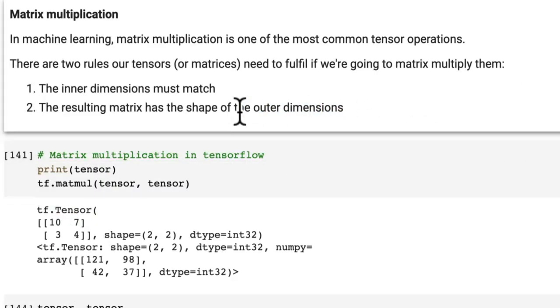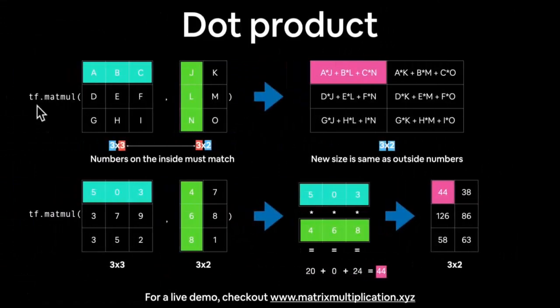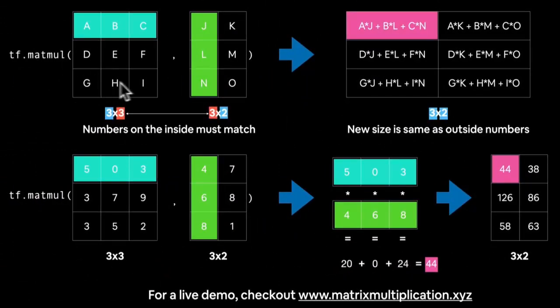So we come back. Let's have a look at what's going on here. We've got tf.matmul. We've got one matrix or tensor here, A, B, C, D, E, F, G, H, I, which is the shape of 3 by 3. Wonderful. And this will run because the numbers on the inside match. See these two 3s here with the red background? And this is of shape 3, 2. So 1, 2, 3 rows and 2 columns. Okay, so that matches.